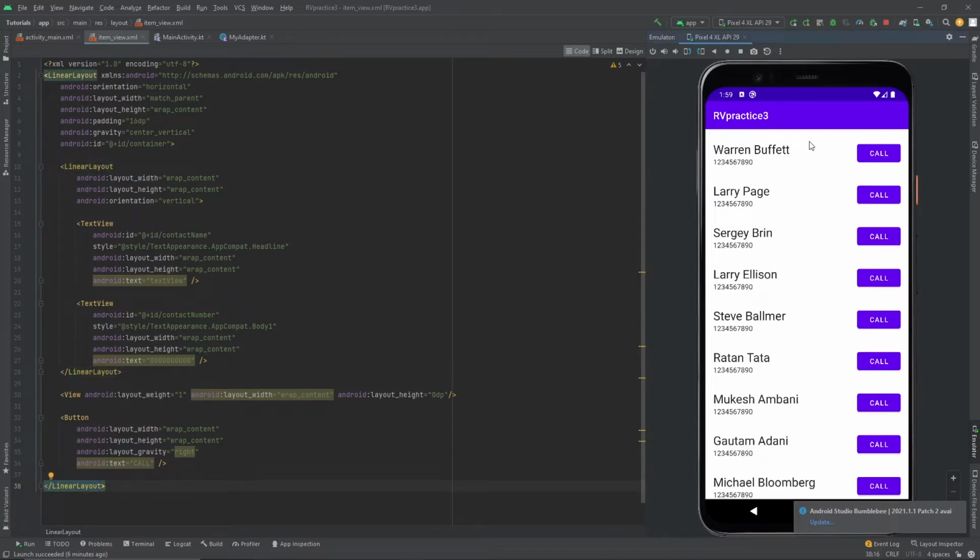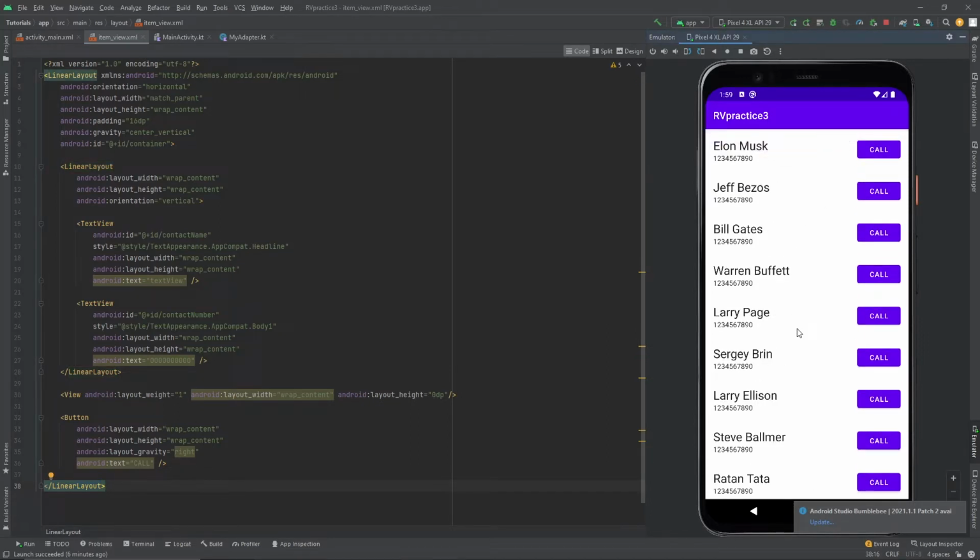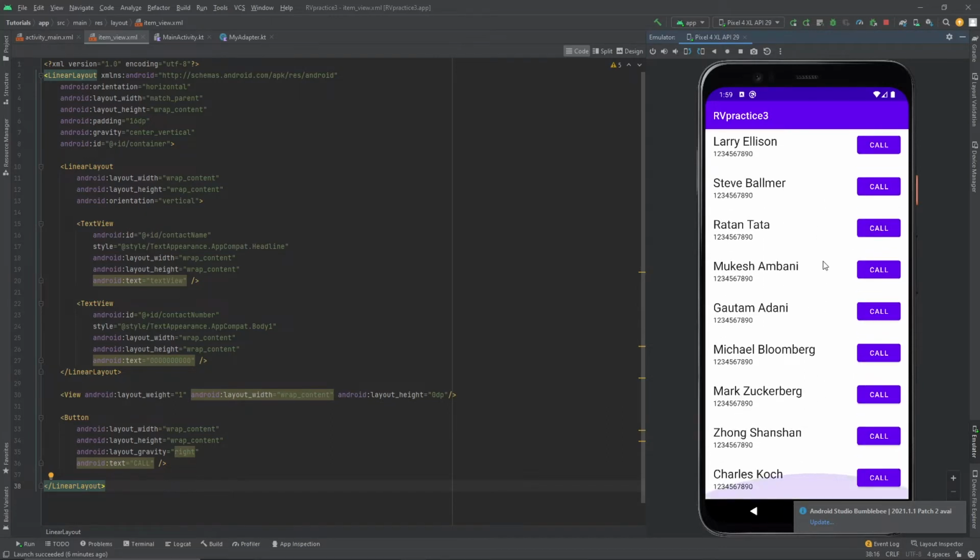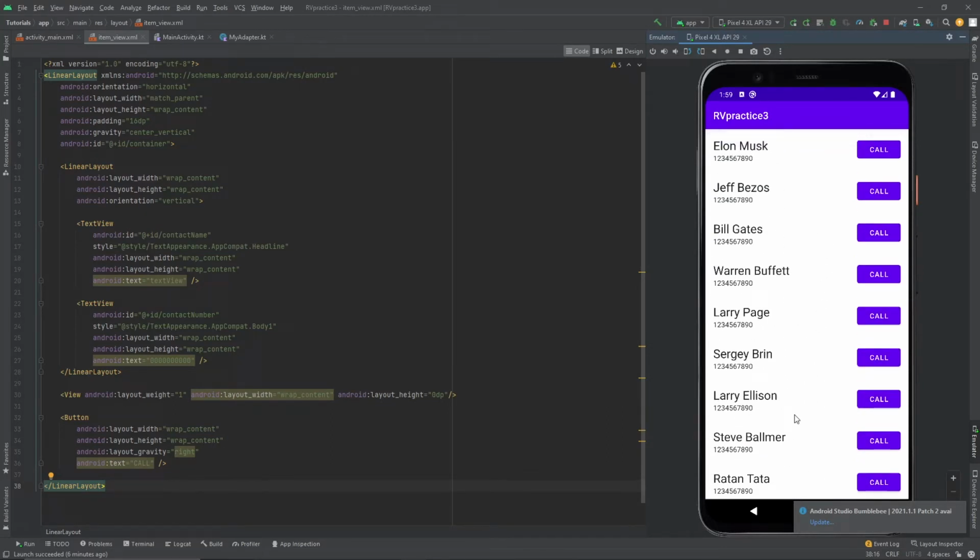What's the difference between using a list view and a recycler view? If you use a list view to contain, let's say, 100 items, then the list view will create 100 view objects for these 100 items. Even if at a time only 5 items are visible on the screen, the list view will create 100 view objects if you have 100 items in the list. But recycler view will only create 5 view objects if 5 items are visible on the screen at a time, and then recycle those views to contain the other items. So it will be much more efficient that way.